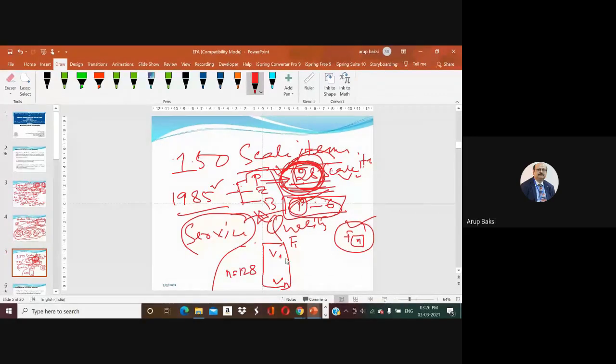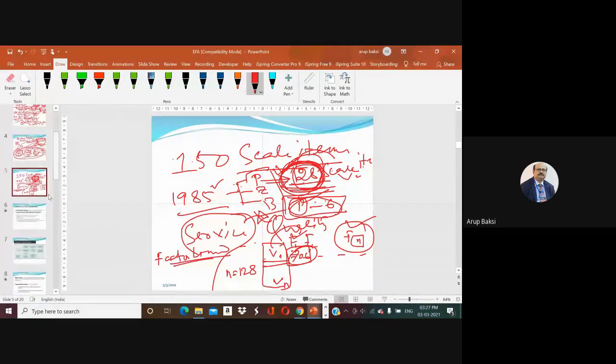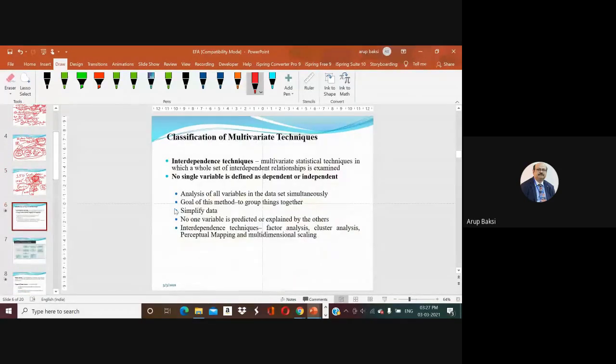Okay, so in an exploratory factor analysis, you must have come across a particular term called factor loading. Factor loading means whether these variables are loaded significantly on certain factors, say f1, f2 up to fn. So when I am putting a value, say 0.706, what does this mean? This is nothing but the correlation between this particular variable and this particular factor. So let us come to the basic concept.